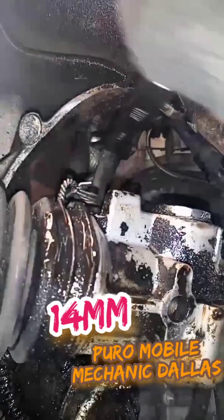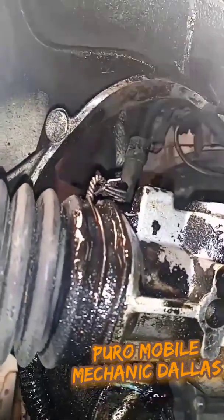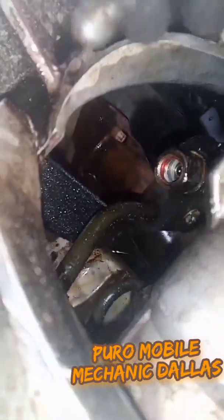Alright, this the other side, 14 millimeter. It's already loose enough, I should be able to twist it with my hand now. Still some clips back here. Just gonna pull it out through here. Just pull it straight out through here. Just finished putting that 14 millimeter impact on it. Got it off.